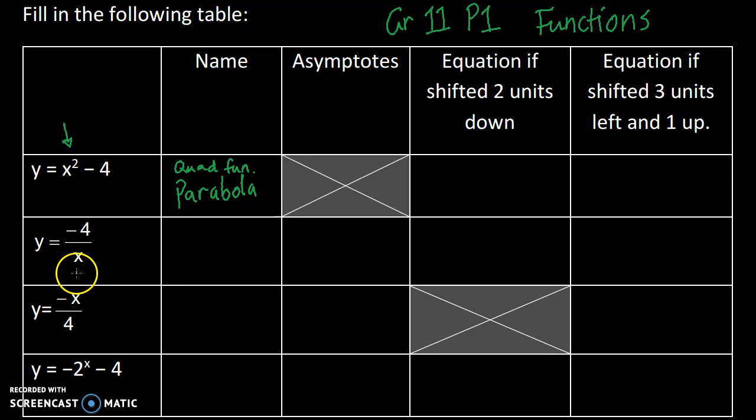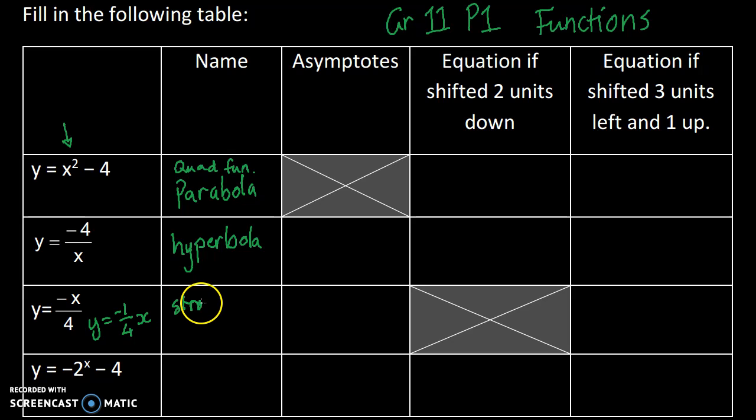And next we have x in the denominator. Now more commonly this is called the inverse function, but in South Africa we usually don't talk about the inverse function, we just talk about the shape it forms, which is the hyperbola. Now in the next one we've got x as a numerator. This could also be written as y is equals to negative 1 over 4x, and that's how we know that it is a straight line, in other words a linear function.